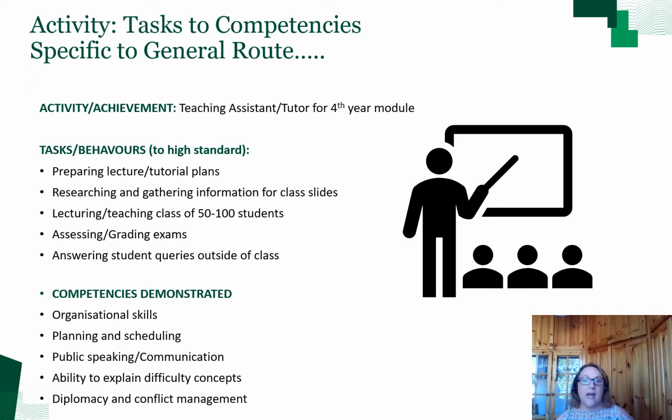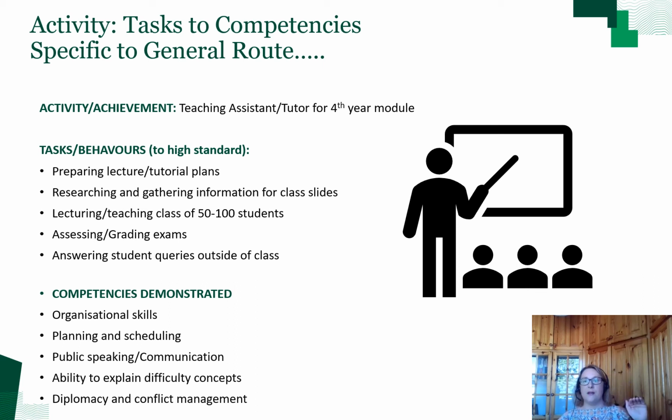I suppose the "how" is the next bit. I'm suggesting that there are two ways you can look at auditing or exploring your own competencies. You can go the route which is specific to general, and that ties back in with the activity I asked you to do at the beginning of this video, listing some of the activities or achievements from your PhD. I've given an example here, which is working as a teaching assistant.